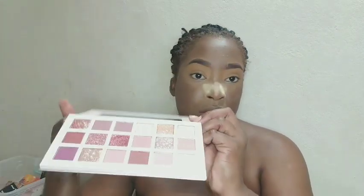So we're going to use this one. This is the one that we're gonna use. So I want to do something purplish today, because you know your girl love a color. So we're going to go in with a purplish for today. So let's go.